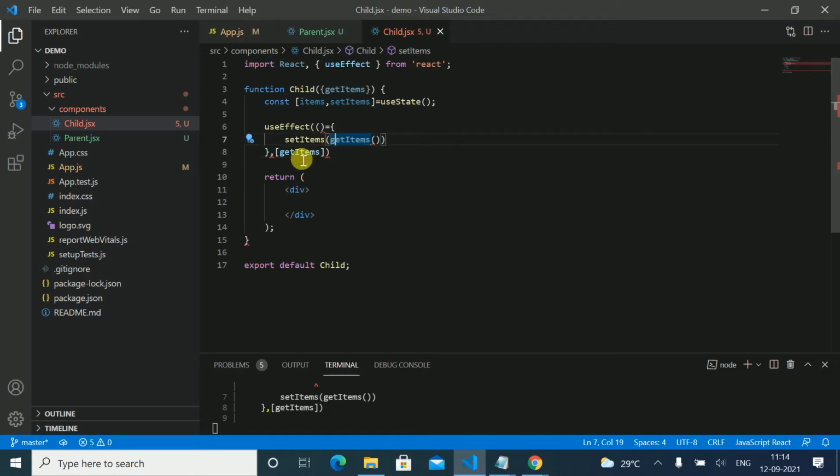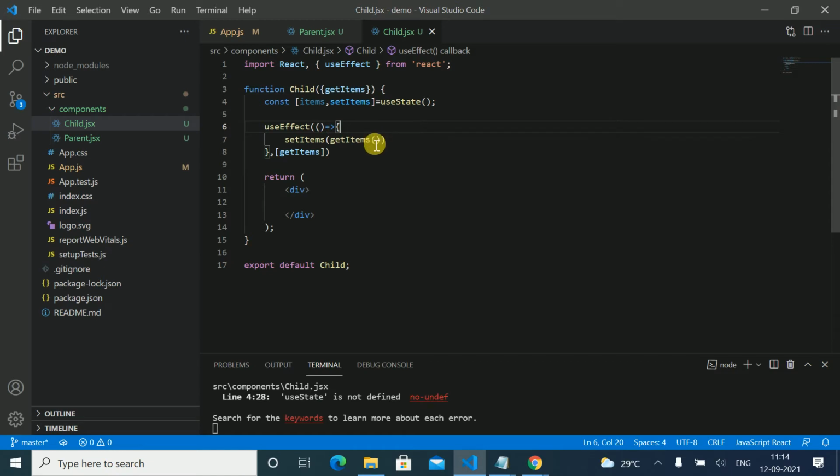Like this, useEffect. The arrow is missing here. Now I am passing one value to show how we can pass a value from child to parent. I am passing 5 from here.